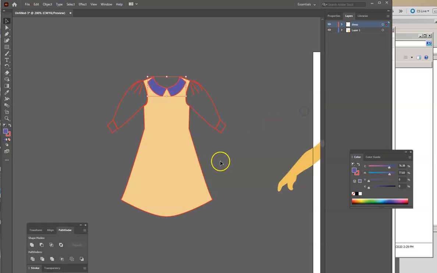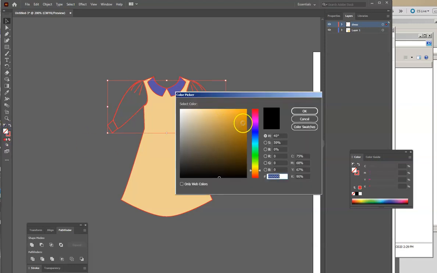I know it's very childish, not so great design, but I'm just focusing on showing the tools right now.